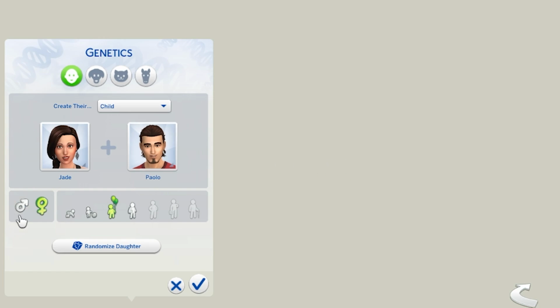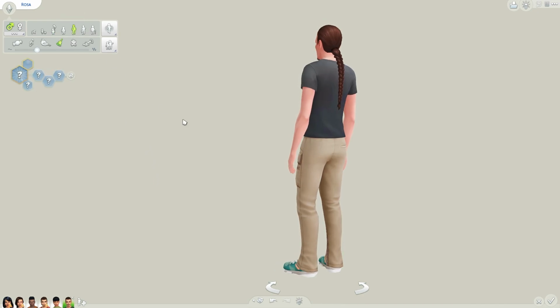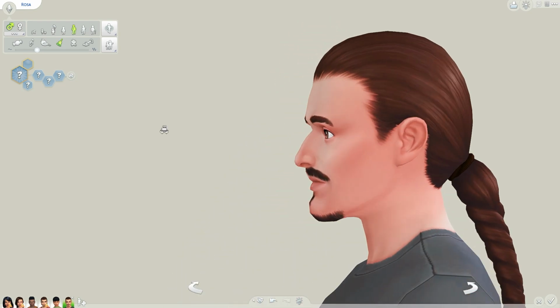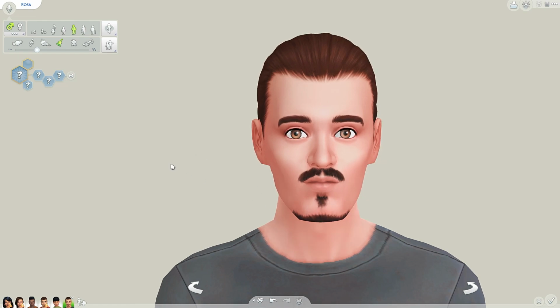So those two will need to have a boy, and let's randomize him. They have relatively similar-ish features, so I feel like the child will still look kind of like this. I don't think that there's going to be that many surprises, but let's age you up and see. I hope that he's cute, and yeah, he looks pretty okay. Wait, he looks really good. And he's definitely having the chin to kind of bring that back into the mix, which I like. So let's see if that's gonna help.